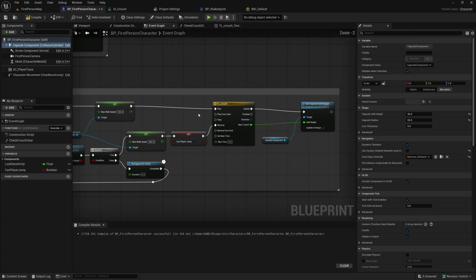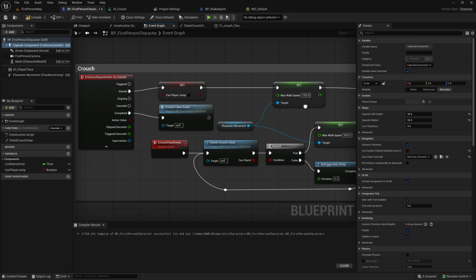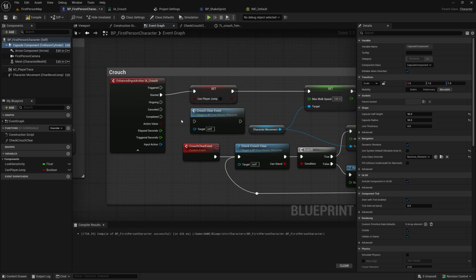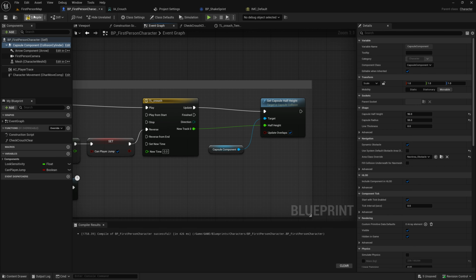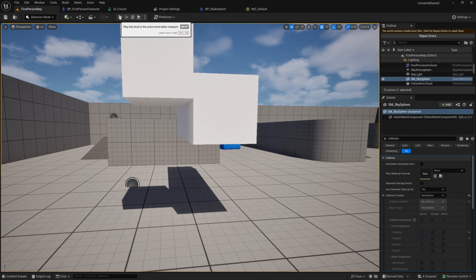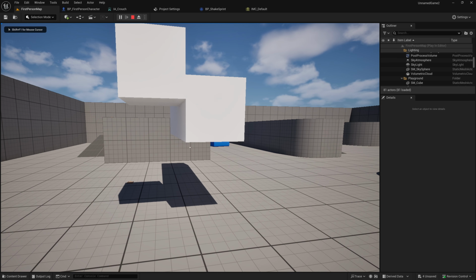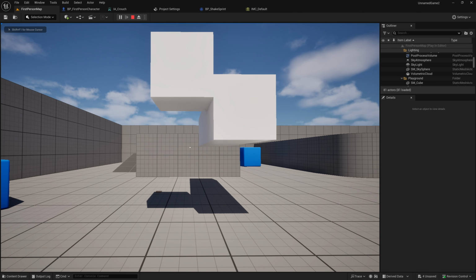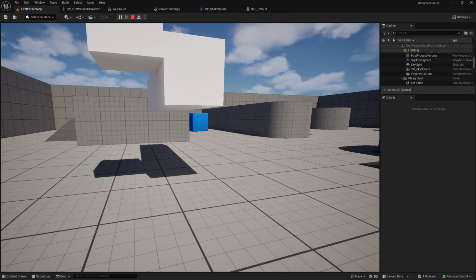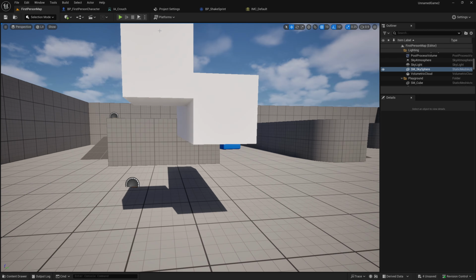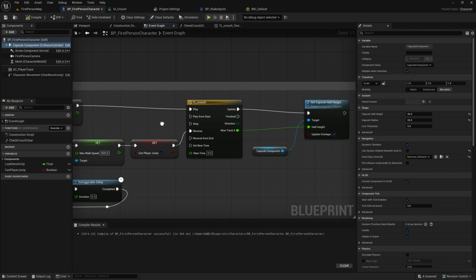So far, if we get rid of this logic here, if all we're concerned about is just when we start pressing that crouch button, you could see what happens. I press Control and we crouch down. If I press Control again, nothing happens. If I let go of Control, nothing happens. This is where we're at so far. So let's continue our logic here.